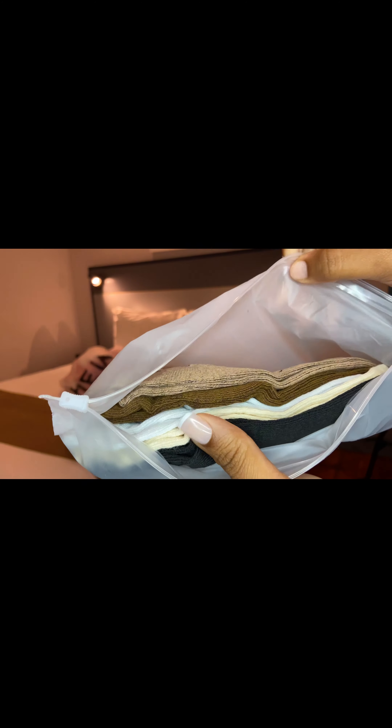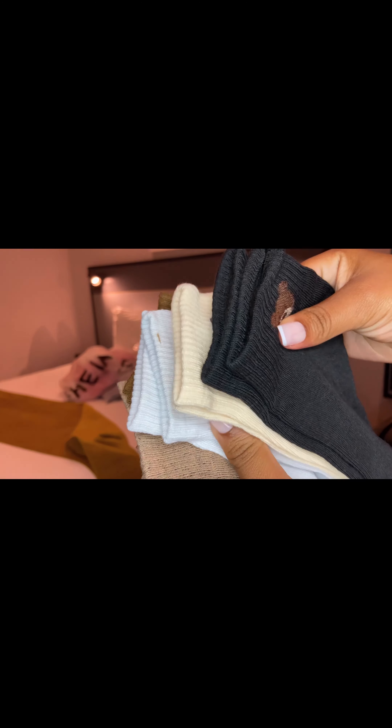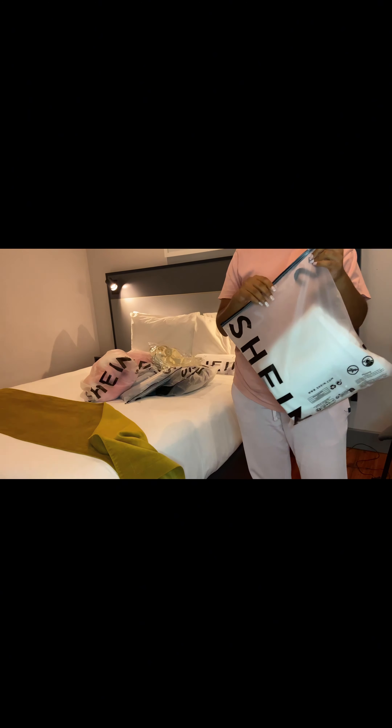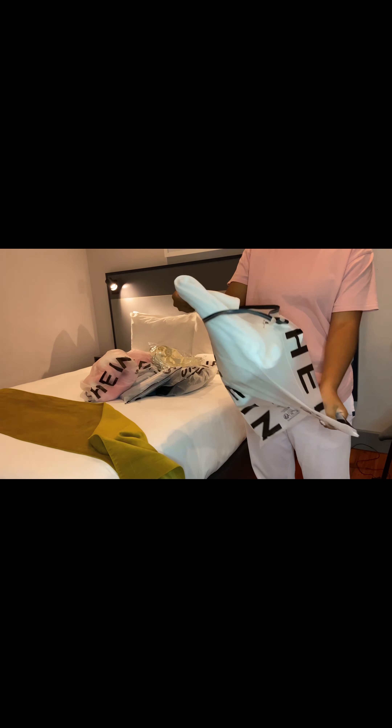The first thing that I got are these pair of socks. They come in pairs of five with different colors of nudes, including white and black, and they're ankle length. They also include this cute little teddies on the ankle. These are also perfect when you're wearing them with your sneakers because they are ankle length and they definitely won't be slipping into your sneakers whenever you're walking.